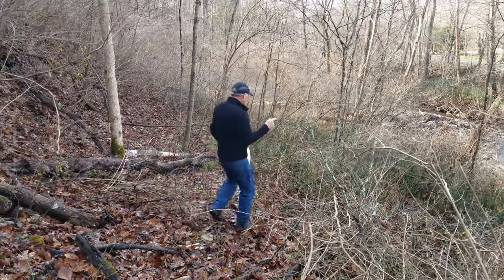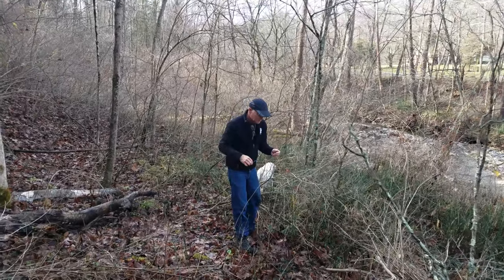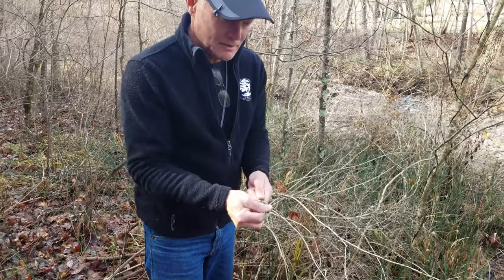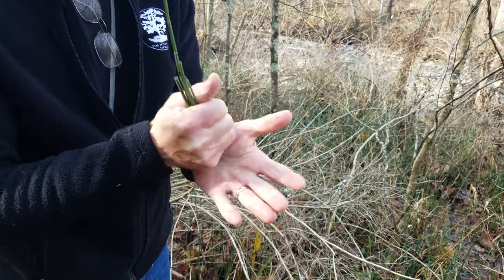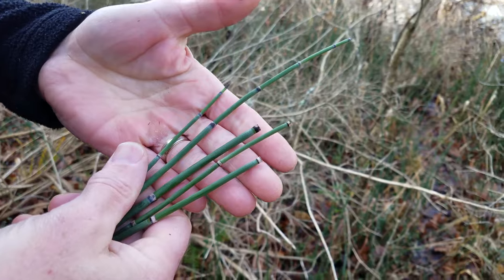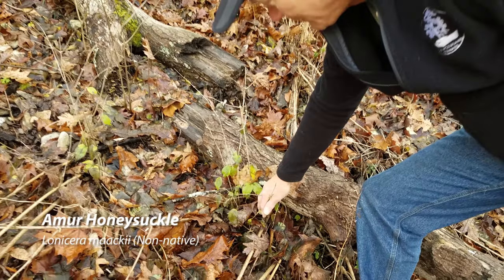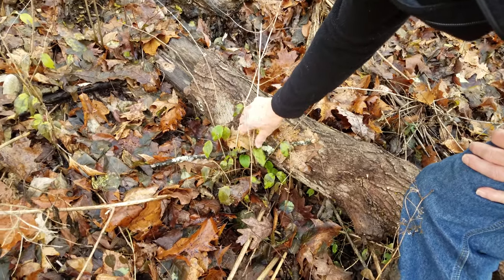As we get down here closer to Rocky Run, by the water, here's another thing that's green all year round — scouring rush, or Equisetum. It's called scouring rush because the silica content is really high and they're really rough — you can use them to scour a pan, kind of like a Brillo pad. You can see that where the honeysuckle is protected from the wind it's still holding its leaves, so it may qualify as evergreen right now, though it will lose its leaves quickly. All the honeysuckles, whether Japanese or bush honeysuckle, are opposite-leaved.